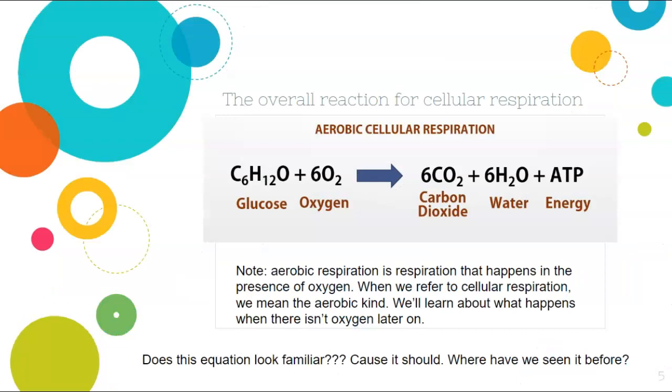Here's the reaction for cellular respiration. This is in the presence of oxygen. Later on, at a different point in time, we'll talk about what cells do when they don't have access to oxygen, but this is with oxygen. And this should look really familiar to you because this is the exact reverse of photosynthesis, okay? So here, instead of making glucose and oxygen, we're taking glucose and oxygen and splitting them apart into carbon dioxide and water, and we are releasing energy instead of needing the energy input. Remember, in photosynthesis, this energy input was light energy from the sun, okay?